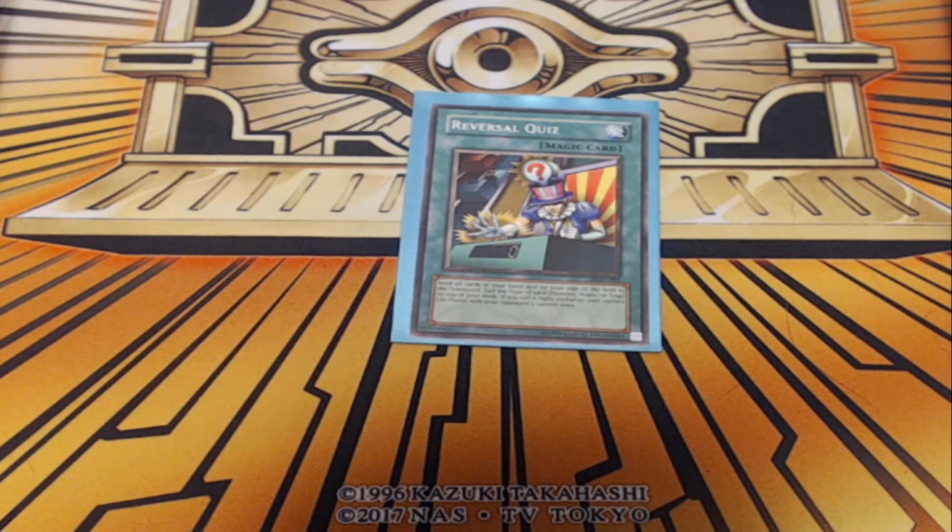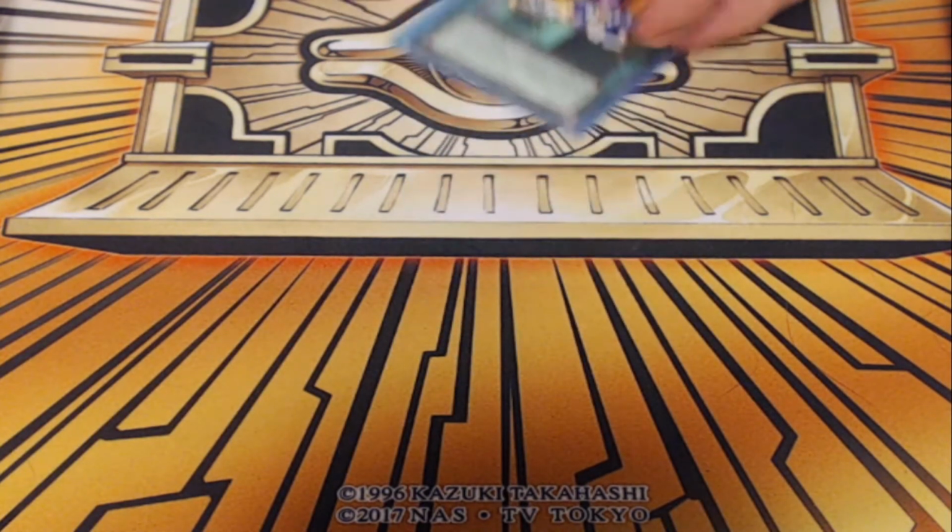Important to note with Reversal Quiz is that you do have to send all cards in your hand and on your side of the field to the graveyard, but that does mean you need to have at least a card in your hand and a card on your field to send to the graveyard in order to activate this. But that's not something that's too hard to do. Just keep that in mind. Don't play out your hand before playing Reversal Quiz. So just a little context about what Reversal Quiz does before we get into the card by card.